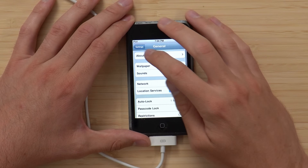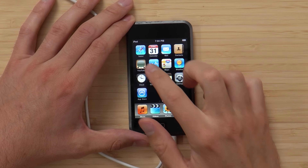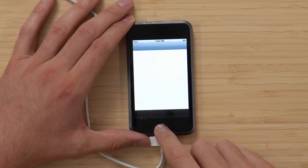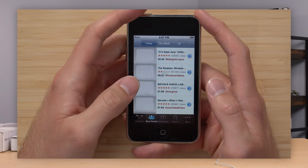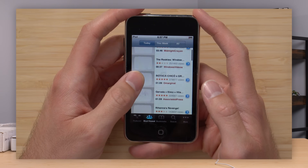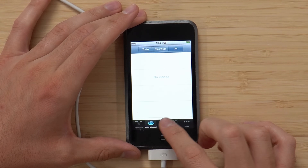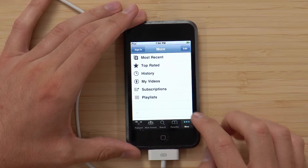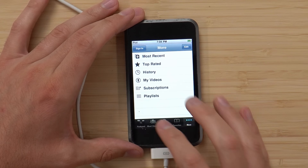Let's see what's on this thing. It's got Safari, Calendar, Mail app, all the standard stuff. My favorite one is the YouTube app — before YouTube was even big. Actually, wait — this happened one time where I booted up an old iPod Touch and it still had the saved YouTube video history. I don't think this one does. Can't connect. It shows Most Viewed, Search, Favorites, History — no history here, but this interface is so nostalgic.